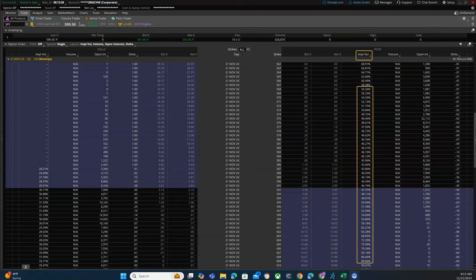We get up to 50% or 60% here and higher, and then down here we get 60, 70, 80%. And what that tells me is that we're in store for some big swings. It means implied volatility is preparing us to not only trade here at the money, but to also go on both sides. What it's actually saying is, I don't know where trade is going, so be prepared to swing big on both sides. That's exactly what the implied vol is telling you today.